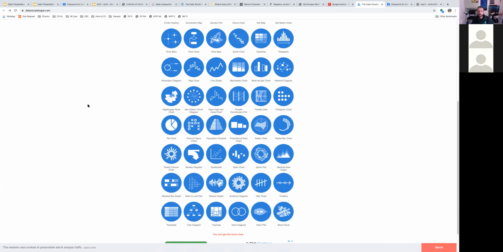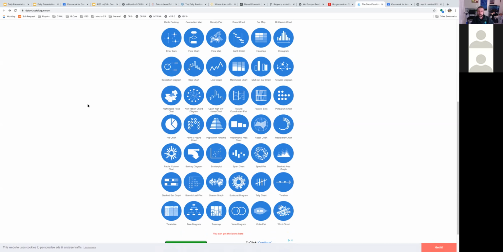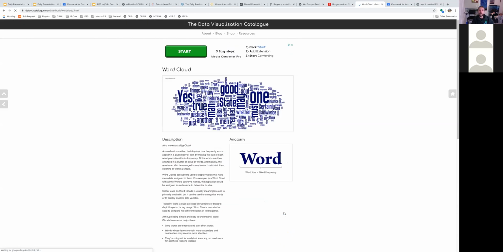Do not say word cloud. If you make a word cloud, I might have to disown you as a student. There are tons of websites that make word clouds. They annoy me more than anything. There are so much better ways. Oh my God. What's a word cloud? That's a word cloud. I know you've seen a word cloud.